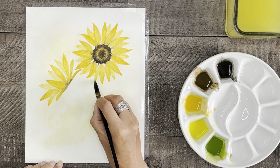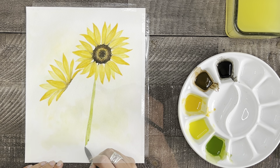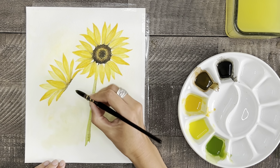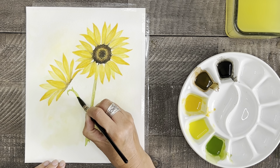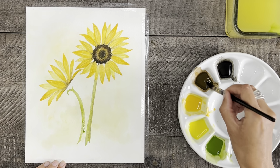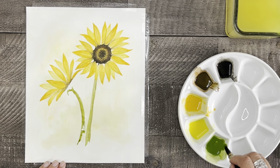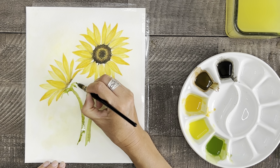We are finally ready to add some greenery, so let's start with the stems, using green first and then adding just a touch of brown to one side of the stem while the paint is still wet. Then for my side-facing flower, I'm going to add in some small pointy greenery that can connect my flower to the stem.